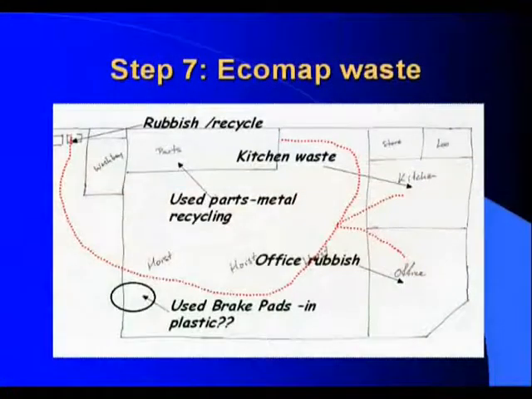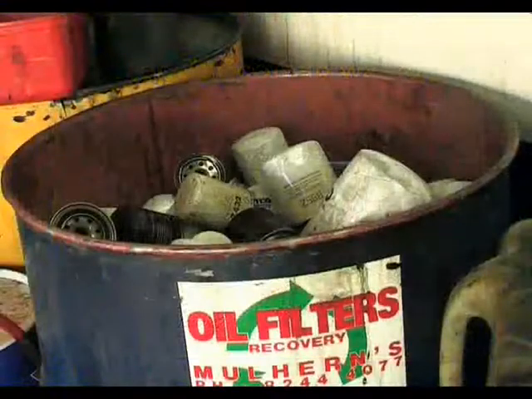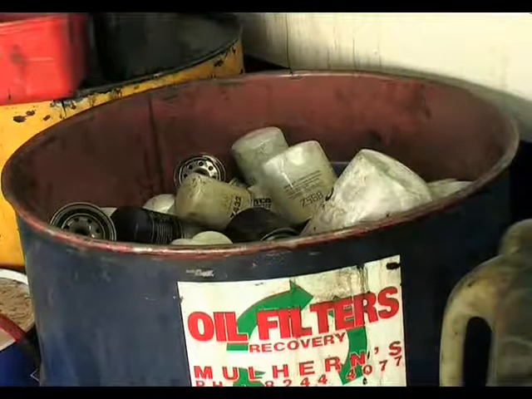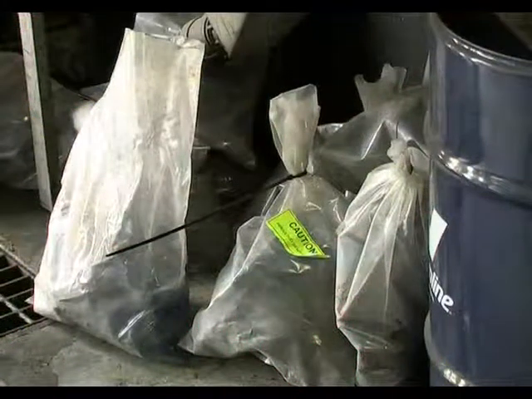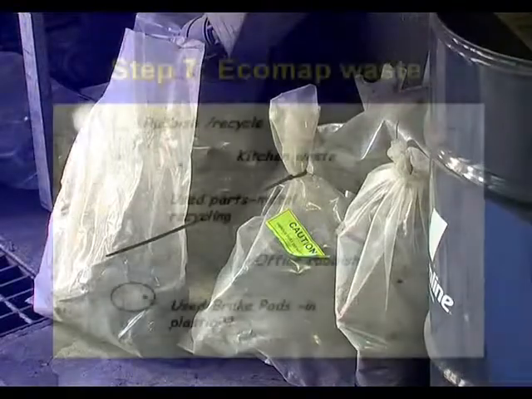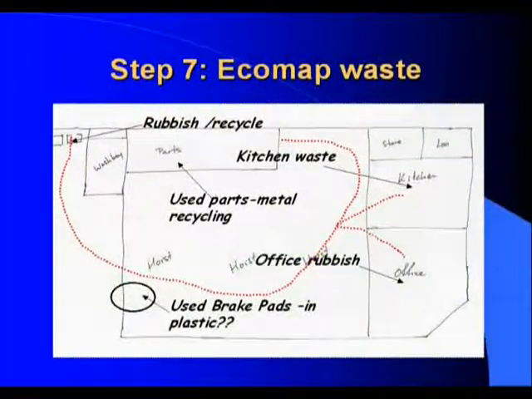Moving on to step 7 and the question, where do we produce solid waste on the premises? In our example, staff have responded by saying that solid waste is produced in the kitchen and in the office. There is a considerable amount of used car components. These are being stored in a recycle bin. One issue identified here is that used brake pads need to be stored in plastic bags because the older pads contain asbestos. Also, by mapping where your waste is going, as shown by the red dotted lines, you may find that relocating the bins to a different position may be more efficient.